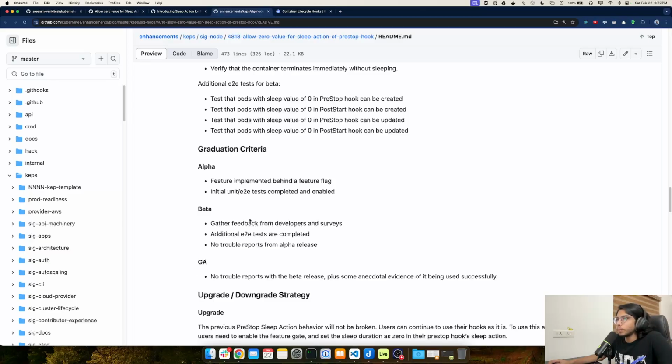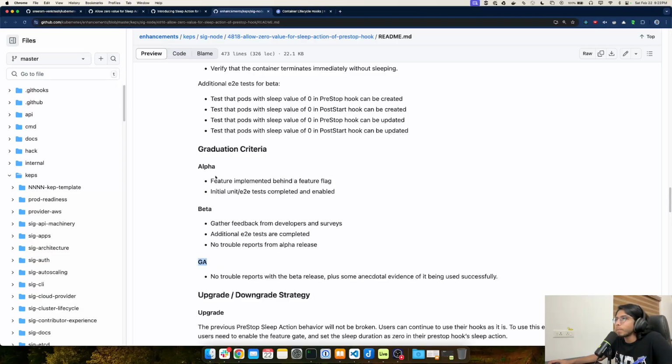Some KEPs have multiple alpha releases and multiple beta releases based on how big the feature is and how many different moving parts it has. But since this is a very simple KEP, we only have alpha, beta, and stable, the generally available stage.